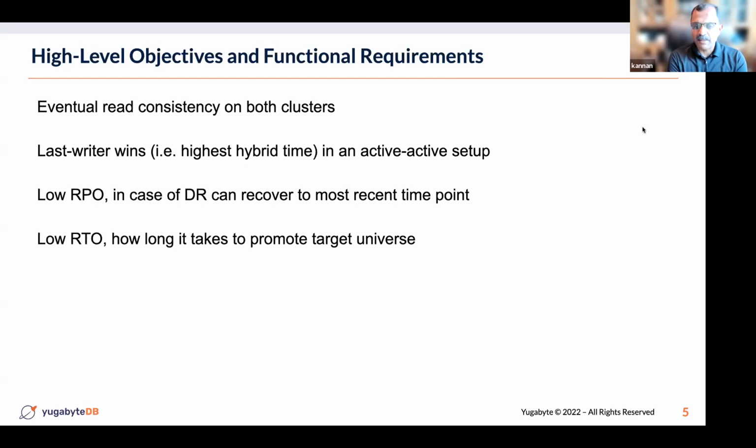Also, the last writer wins semantics should not be a concern in a unidirectional setup. But if this cross cluster is set up bidirectionally, where both clusters can independently receive writes, then it is important for users to understand that Yugabyte has a simplistic latest writer wins model. This should not be an issue if on the two sides you're writing to different sets of keys or different partitions. But if you're writing to the same row, then yes, it is important to be aware of this restriction. Yes, totally. This is just for the case where both clusters are taking their own independent writes.